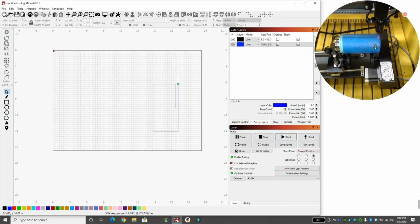You can see that it went way past. It didn't actually cut a line, but that's okay. I visually saw where it went. And then when it finished, it went back home really fast and kind of kicked this out of its normal place. So we're going to have to change machine settings later on to fix that, and that's why we saved the machine settings earlier. But for right now, we're just lining up the laser. So I'm going to go back and reset that cup.